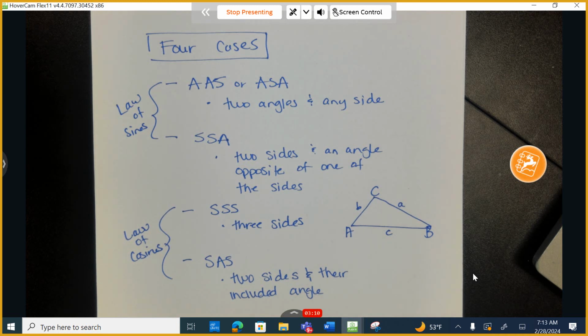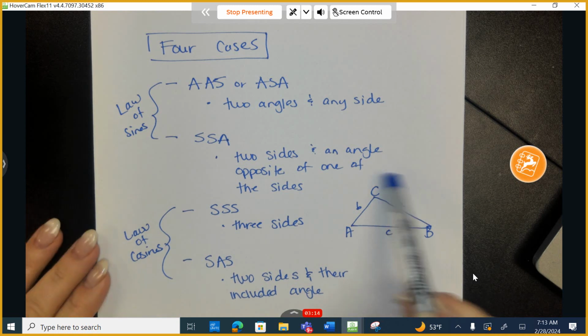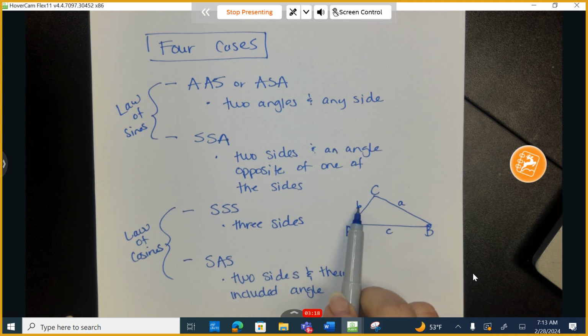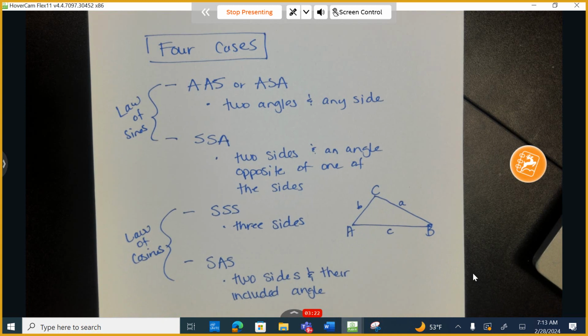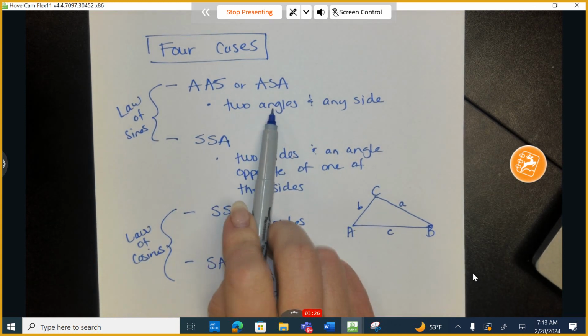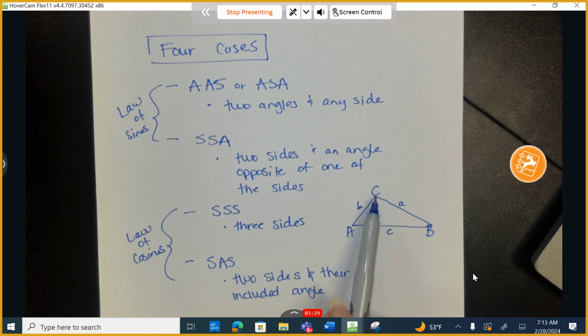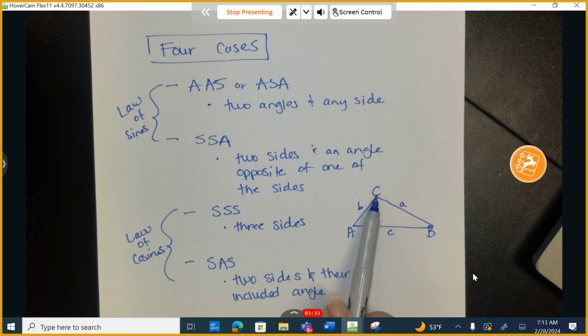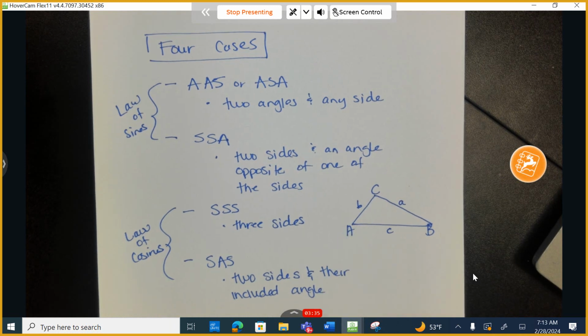One is that we are going to be provided with any 2 angles and a side. So an example, if we use this triangle that's not drawn to scale, remember that our lowercase represents the sides. Notice how they're opposite of the angle. Same letter, just in lowercase, and the capital is going to be the angle. So for instance, I could have C and I could have A, and I could have any side. It could be side A, or side C, or side B.